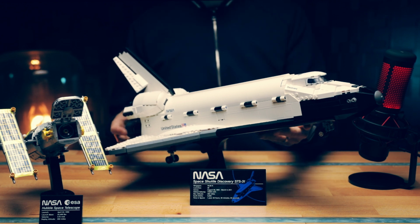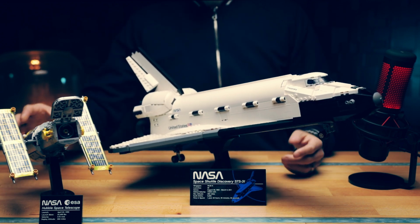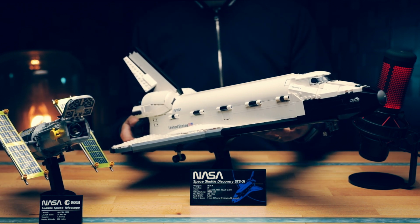Overall, very happy with it. If you look at it, it's essentially 2 builds. You get the Hubble telescope with its own little plaque and display stand, and you obviously get the space shuttle with its plaque and display stand.